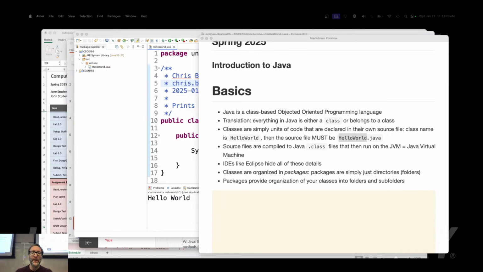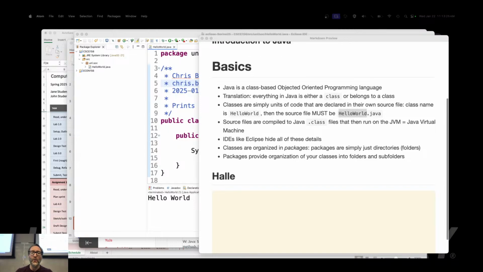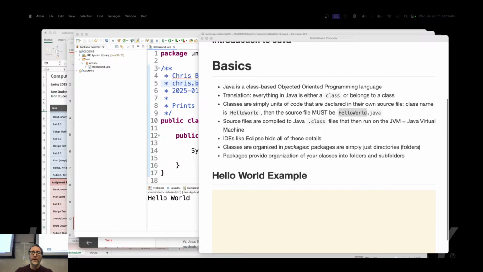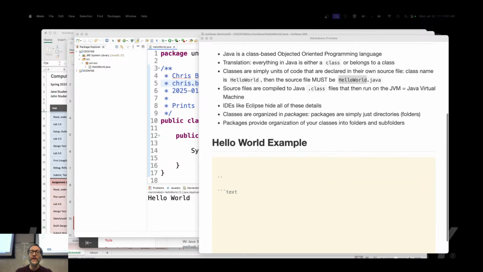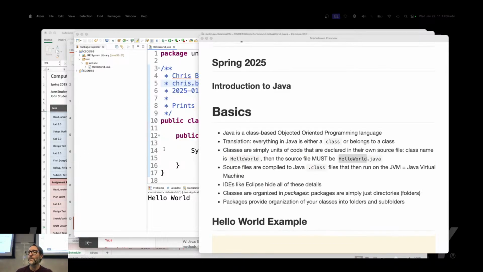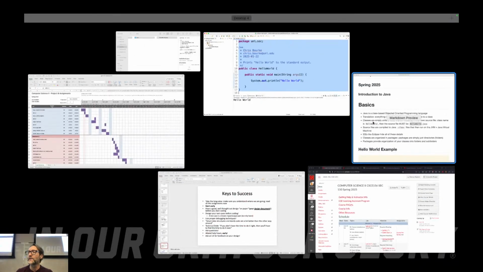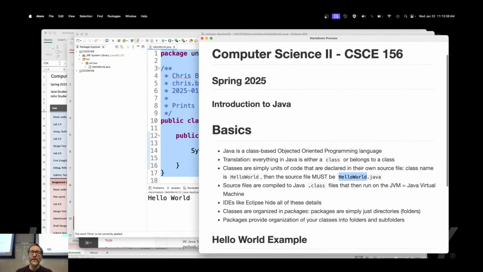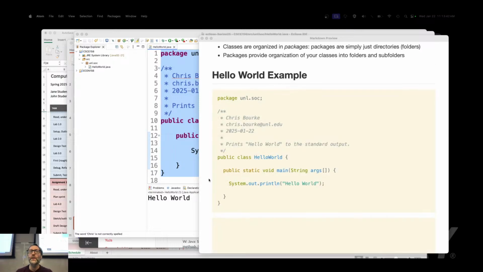Let me go ahead and copy and paste that hello world example. I'm doing this to demonstrate how the notes for this course are going to work out. I'm going to go ahead and cut and paste this, and eventually this will be posted to GitHub. I'll put out the link later on when we have our weekly update.